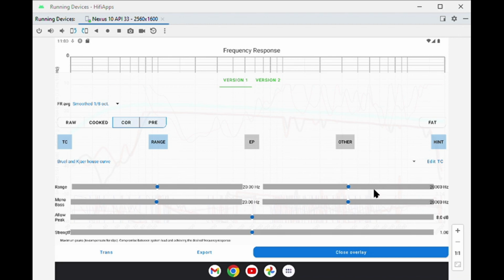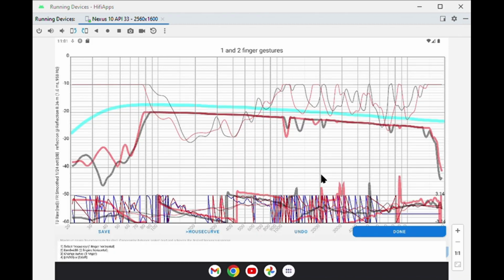Some people don't like to correct the very high or very low frequencies, and you can select a range where the correction is done in mono. That doesn't mean your songs will be translated to mono. It means just the correction on both channels is the same, which could have the advantage that if you have two subwoofers on two channels, they are corrected in the same way, so that not one gets the whole load for a certain frequency.